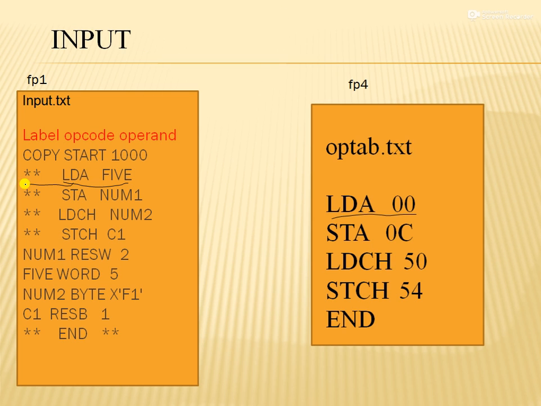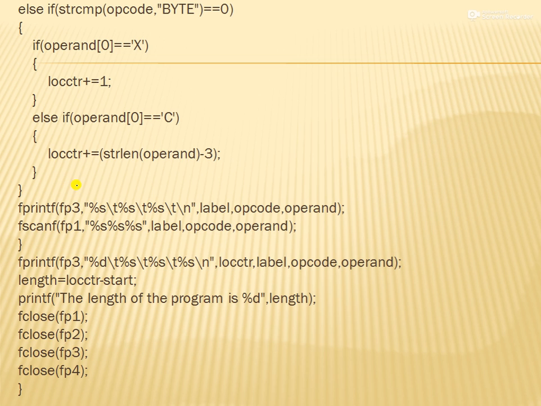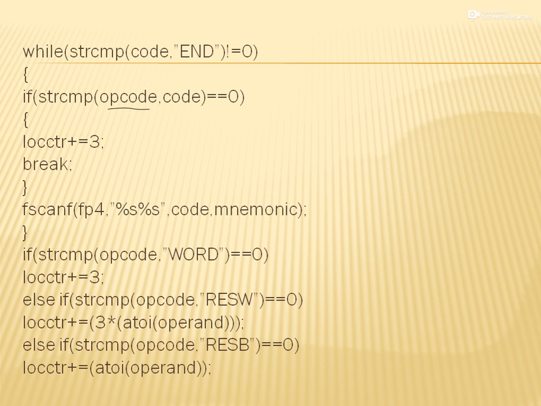So simply, if there is no label and if this opcode is matching with the opcode in any of the opcodes in op tab, then you can just increment the location counter by 3. So normally we assume that each of the instructions is 3 bytes. So we are incrementing for each instruction. In the normal case we are incrementing the location counter by 3. So here you can see this LDA is matching with this LDA. So it is a valid opcode. So you need to increment the value of the location counter by 3. So location counter is incremented by 3 if this opcode is matching.